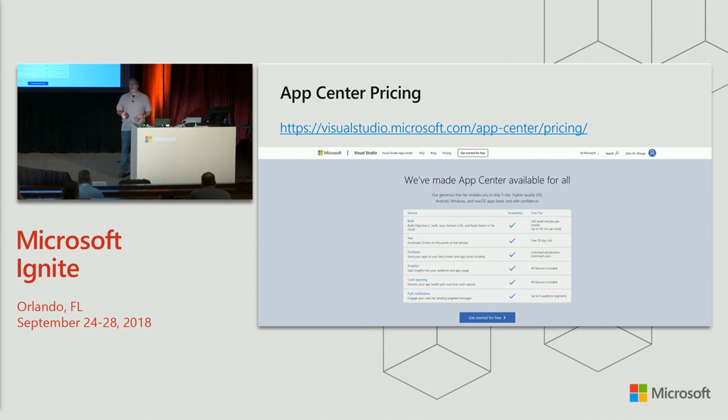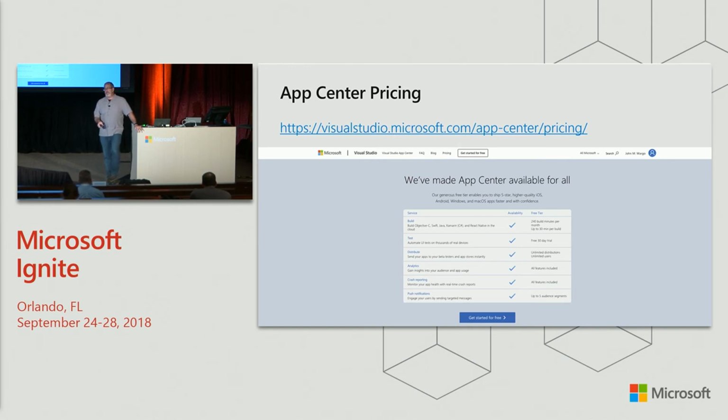So, if you don't think it's worthwhile to at least create an account and play around with it for a little bit, see if it does work for your organization, then talk to me because we're clearly missing something if that's the case. Here's the deal. It might work for you, it might not. You may have some weird process or some weird security requirements or whatever that keep you from using it, but at the end of the day, our goal is to make App Center as flexible and as useful as possible.